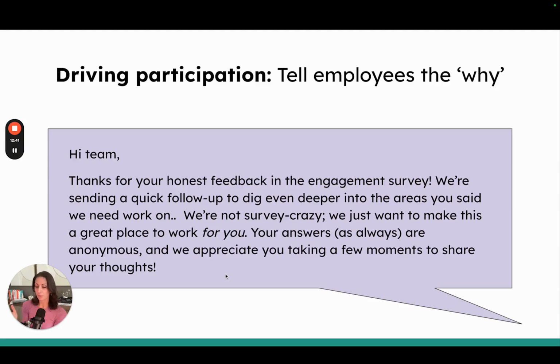So remember, all your surveys should always be anonymous, but there's a way to frame them. I'm framing this differently than I had you frame the engagement survey. I'm telling you exactly what to say, whether it's verbal, and I also have email templates in the resource to make sure everyone gets what you're doing, and you're not just dealing with low participation and people who are getting annoyed.